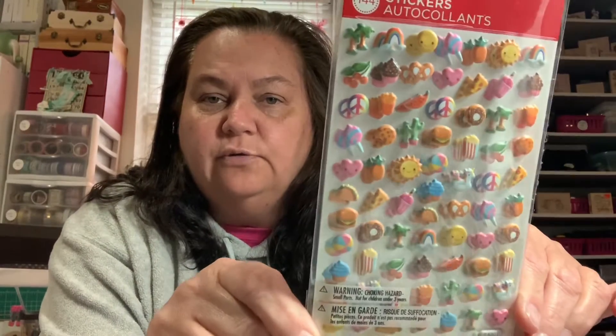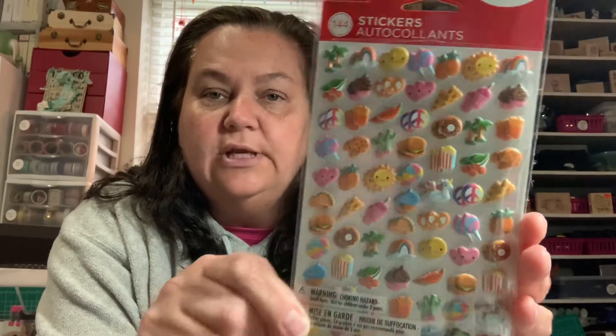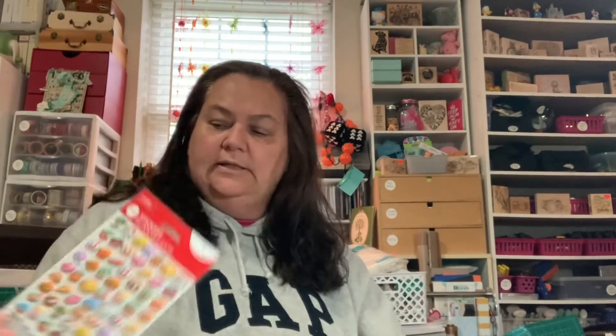I'm just trying to think of fun, easy, quick ways to make cards to send to family, friends, and clients. Next, I picked up at Target these really cute puffy stickers - they were about $2.99 or $3.29. There are two sheets in the pack. They are teeny tiny - you get a hamburger, popcorn, beach ball, cheeseburger, heart, cotton candy, peace sign, watermelon, sunshine, a little tropical tree, pineapple, french fries, cookie, and pizza. So cute! I spotted these in the card aisle and thought they'd be great for homemade embellishments.